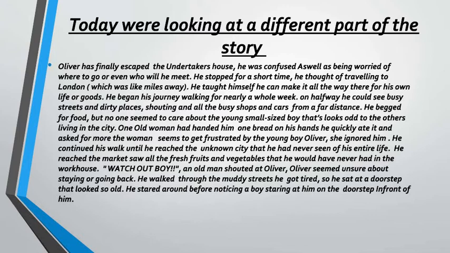So he begged for food, but no one seemed to care about the young small-sized boy who looked odd to the other people living in the city. Because remember, his clothes couldn't fit him, and he was very small. And no one really cared about him because he didn't really look like the rich. The poor were treated very badly in the Victorian era, and they were separated.